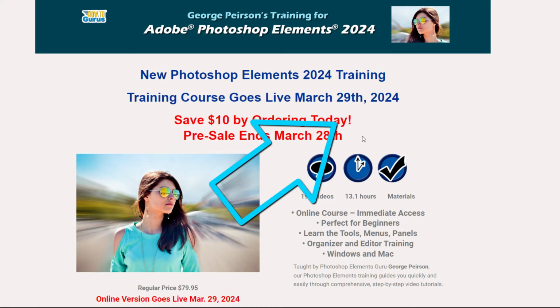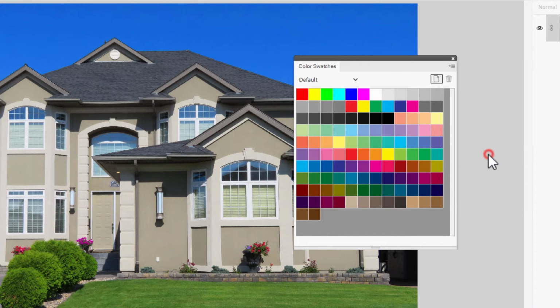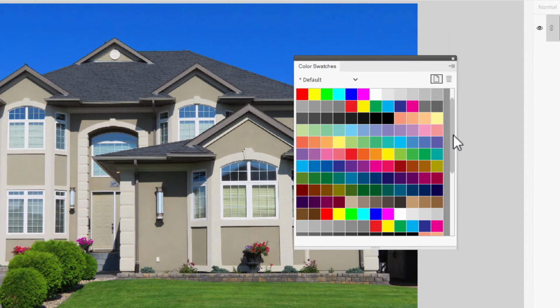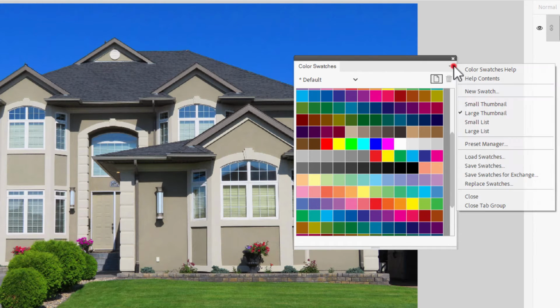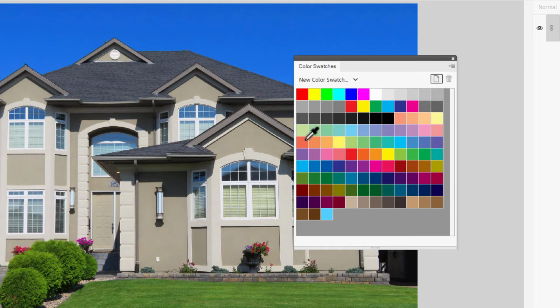Okay, let's go back to those color swatches. Go up here to the little icon, click on Load Swatches. Go back to your same location where you saved it. There it is. There's your saved swatch set. Choose Load. Now notice that it comes in here with everything in that swatch set, which was all of our colors plus that additional one. If you want to replace everything with that one, instead of doing Load, what you want to do is Replace Swatches. I'll click on that one, choose the same set, choose Load, and that replaces the default with this swatch set.